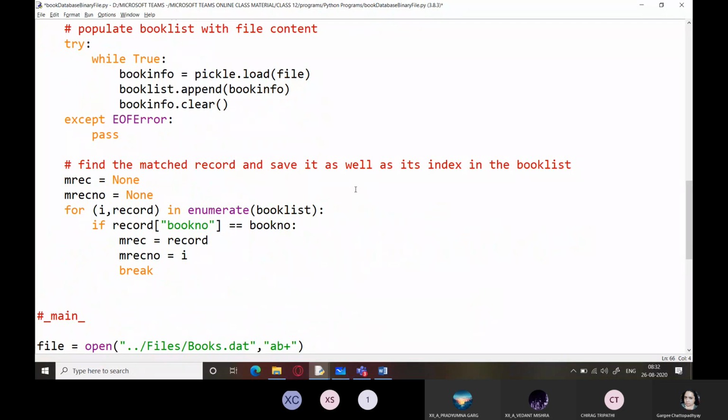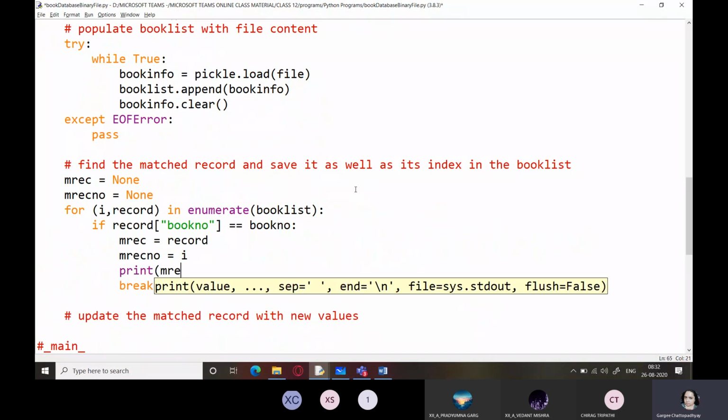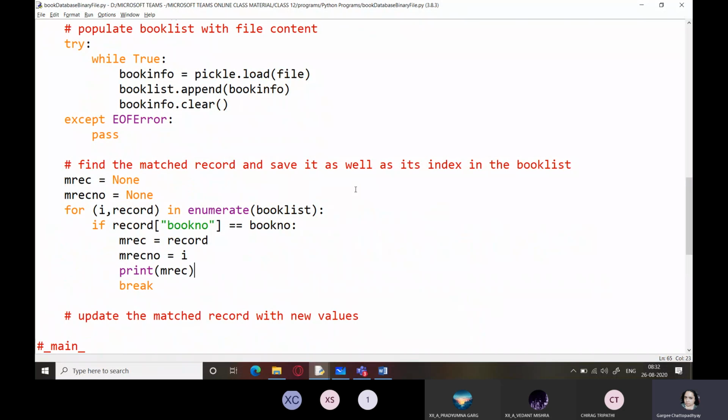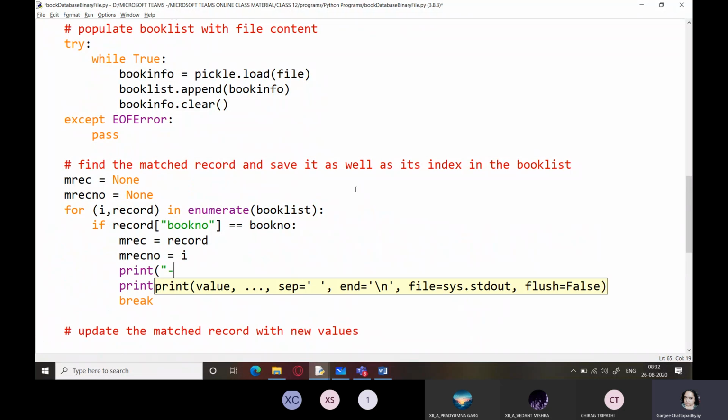And now next, we have to update the matched record with new values. Once you find this match record, also don't forget to display that. So this is the match record, and before that you can also display a message: Book to be updated.